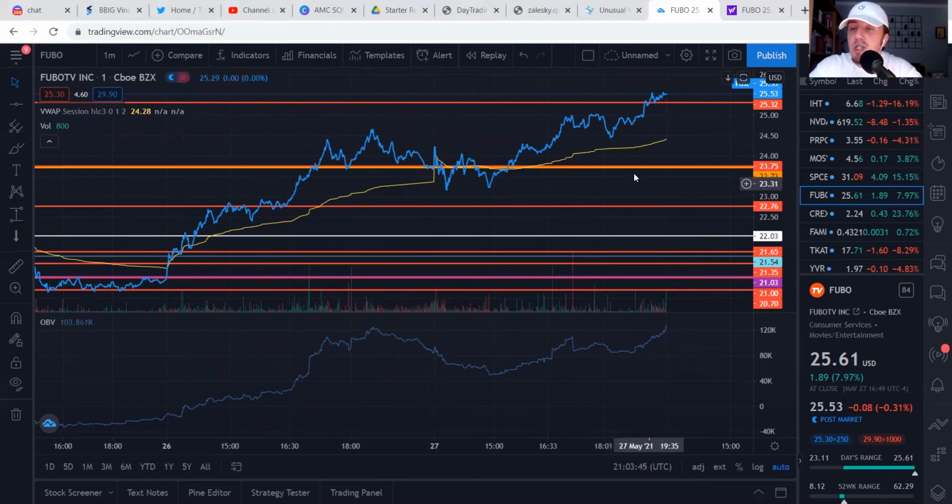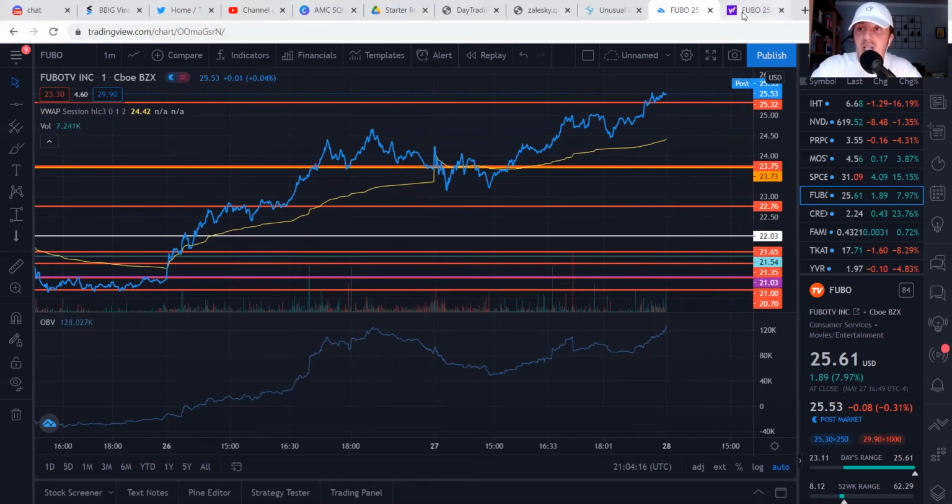However, if that doesn't hold, we do have a major support right here at this 23.75 level. That's based on historical data, but also keep in mind that the 200-day moving average is right here as well, meaning that there's going to be additional support given to you at that level. However, if that doesn't hold, we also have support at 22.75. Always keep in mind these levels, because it tells you the best time to buy the stock. If you're buying near or at support, you minimize your risk and you maximize your reward.